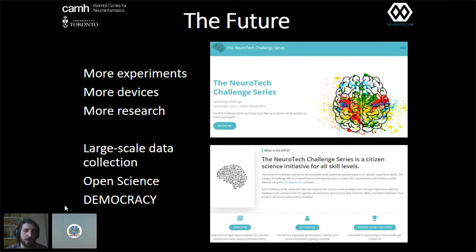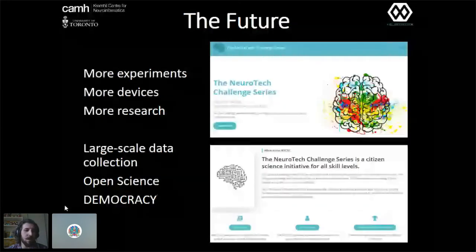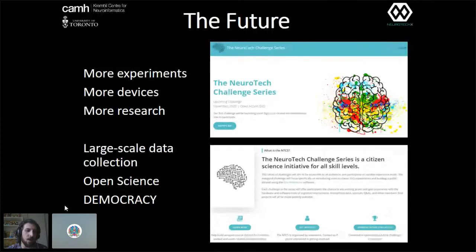And we want a mechanism for using that resource and capitalizing on that resource, and also the enthusiasm and the brain power that the international research and non-research neurotech and open science communities have to offer, and that is a serious resource.